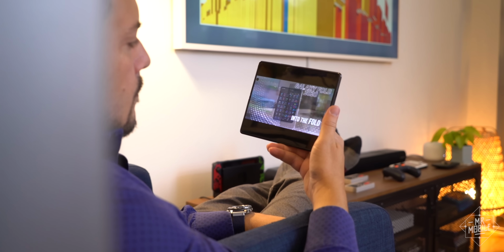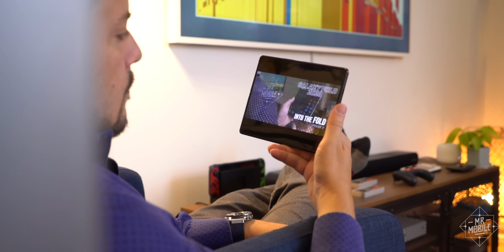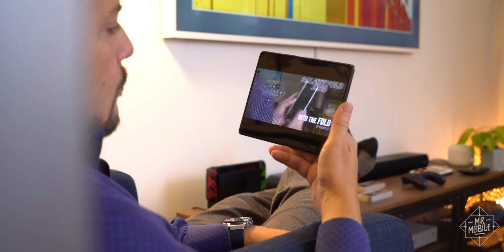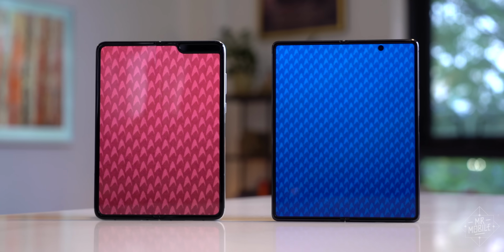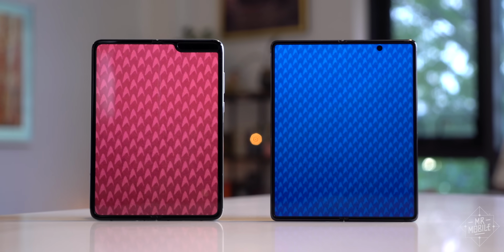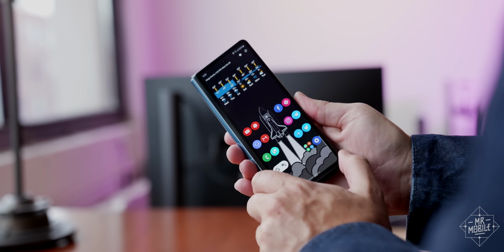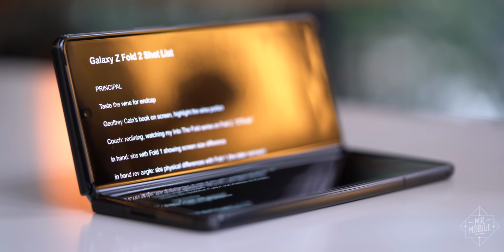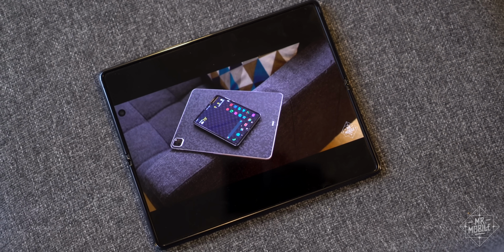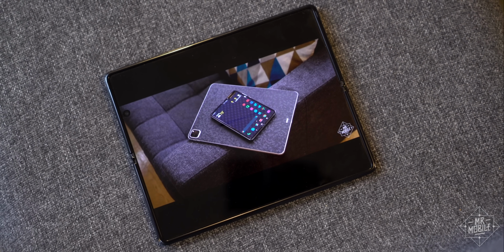No matter how many videos I make telling you that the first Galaxy Fold is less fragile and more capable than you might think, the sad fact is that no product could ever fully recover from a launch as disastrous as that one. But the Galaxy Fold 2 isn't just a fix for a first-gen faux pas. It's a quantum leap in quality and capability that will change the way you use your phone and make you think twice about ever buying a tablet again.